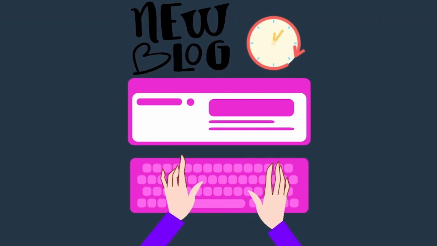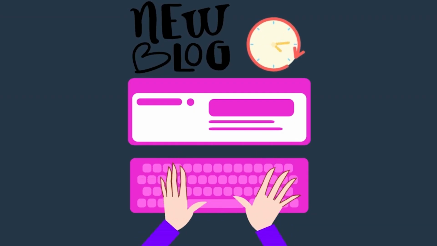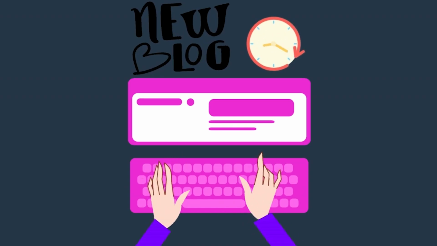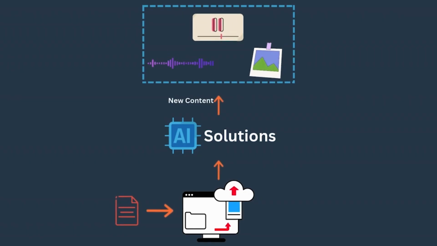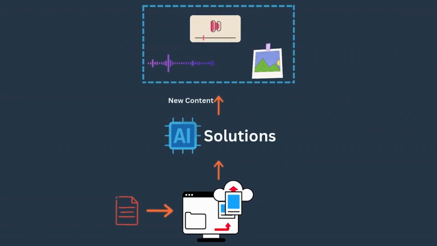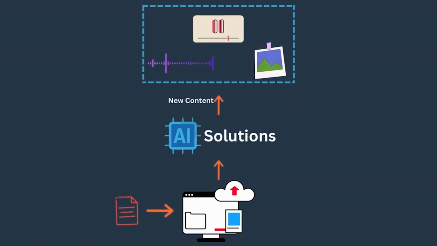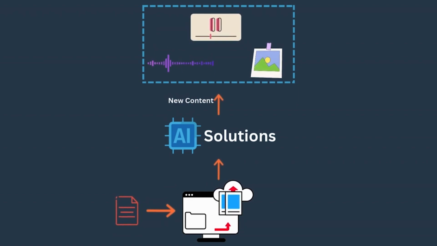Traditionally, producing high-quality video content requires extensive time and resources, often leaving businesses reliant on text-based content. However, with the power of AI, we can revolutionize this process. Imagine automating the creation of videos that combine images, voiceovers, and summarized text, all based on your initial content to engage your audience effectively.